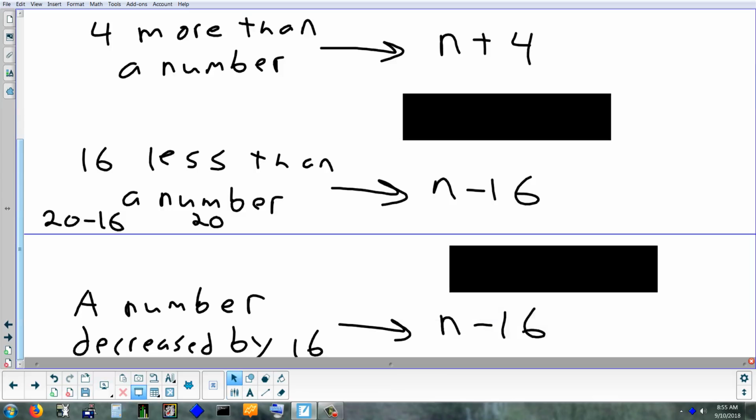What's one other way you can do addition? Anyone remember another, it's actually just a single word? Yep, Chris? Increase. Yeah, increase by. I wasn't thinking of that one, but yep, increase by. And there's one other word. Sum, exactly. That's the one I was thinking of. What word goes with sum for subtraction? Difference. Nice job. All right? So I didn't put all of them up here, but just a couple.